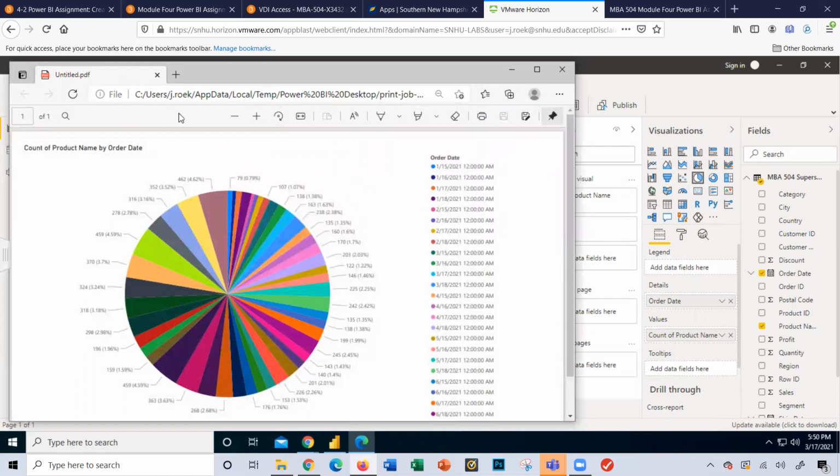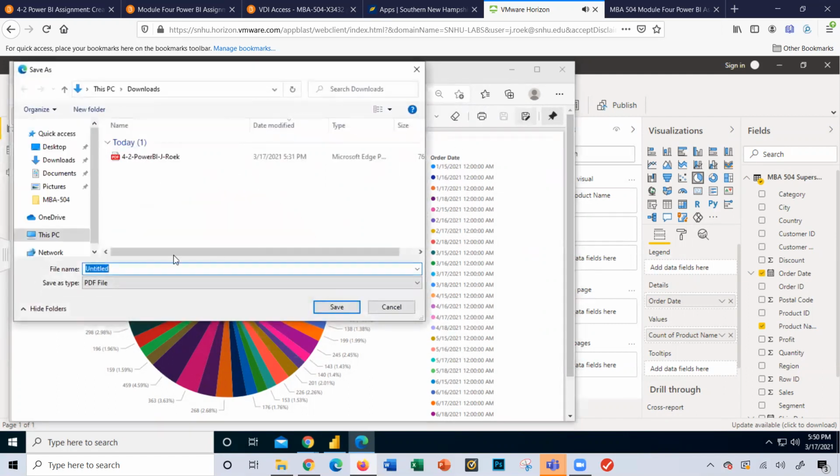All right, so here's the file. It's a PDF file, but I got to save it. So I'm going to click this little save icon here. So I'm viewing the PDF file. Here, I'm going to click under the save. And let's see if it's saved it for us. There it is. Okay, that took a second.